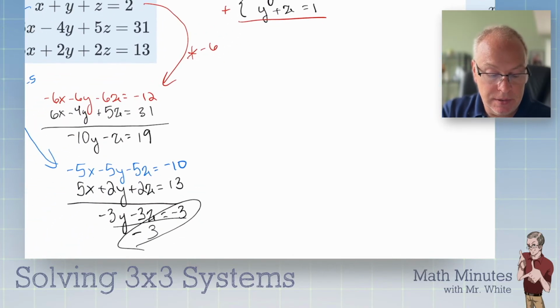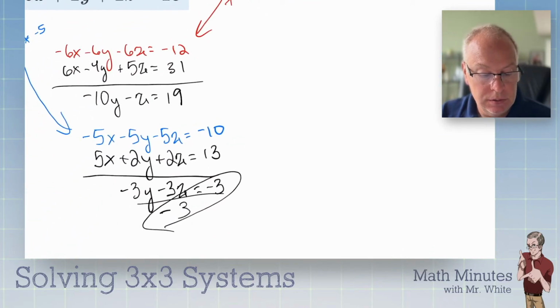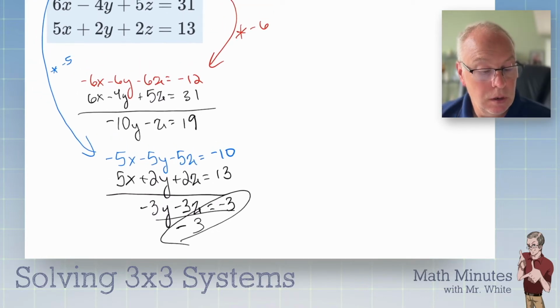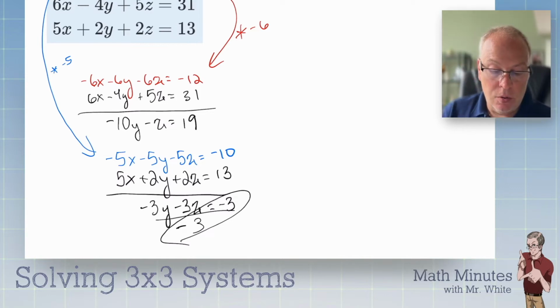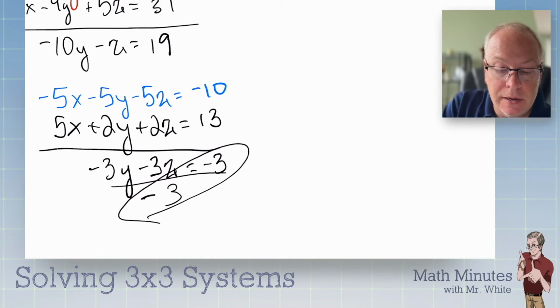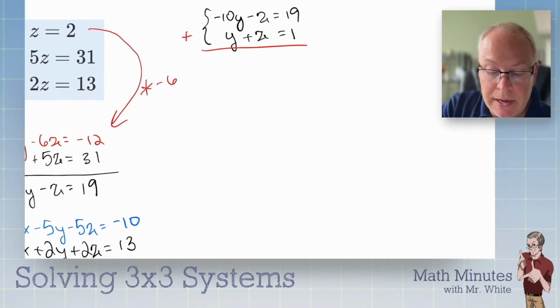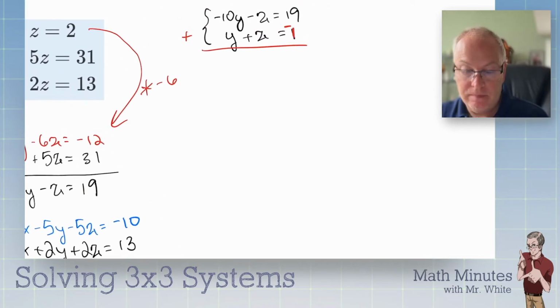And did I copy? I feel like I missed a sign somewhere. You're probably screaming at the TV here, right? All right, I multiplied that by 2, negative 6, 3, 1, negative 5. Nice thing about showing all your work is you can follow your logic. Negative 3, negative. Oh, I see it now. You know exactly what I did, didn't you? So this should be positive right here, folks, which means this up here should be negative. That's going to be nicer, I think.